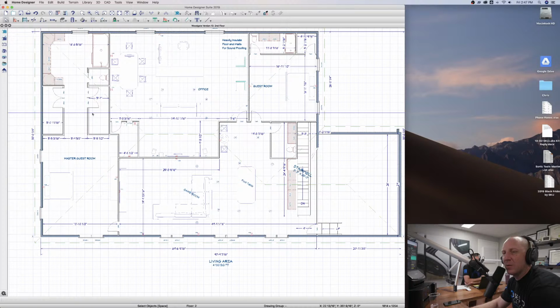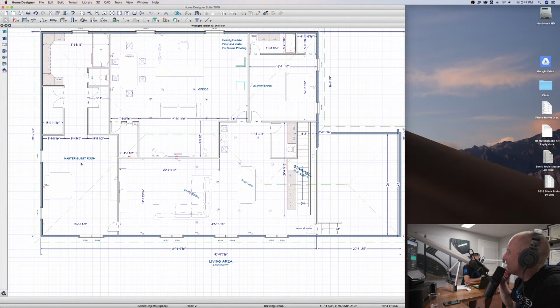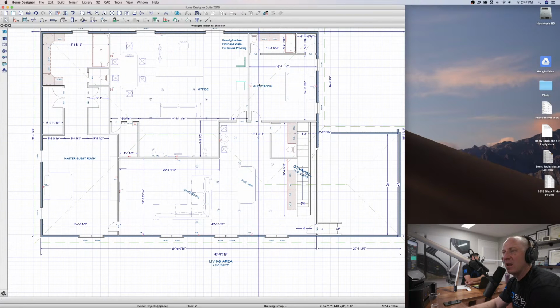I'm not 100% sure what to do with this, but I wanted to give my architect an idea of what I'm looking for, and then he knows how to lay out a house better than I do. Like, I don't think that this walkway here is going to be the best use of space and how this is going to work. But I wanted to sort of give him an idea of what I'm thinking.